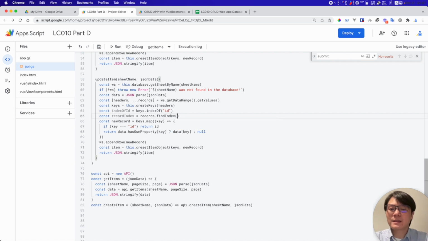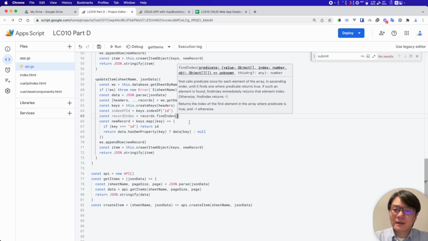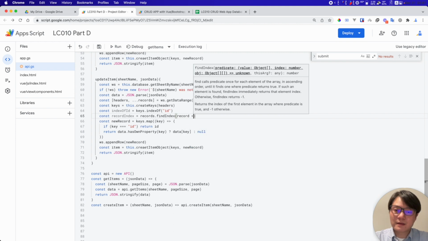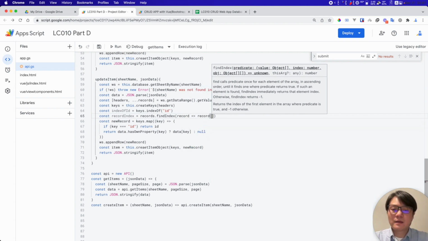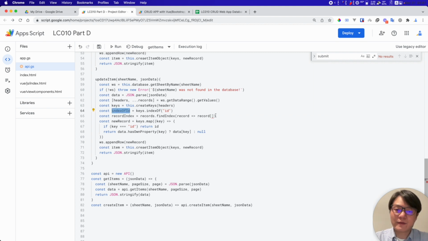We find the index, record, and index of ID is equal to data.id.